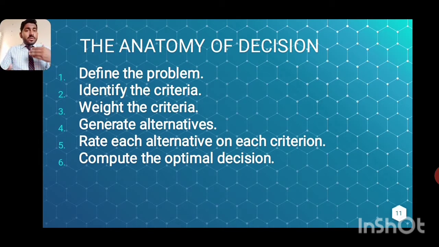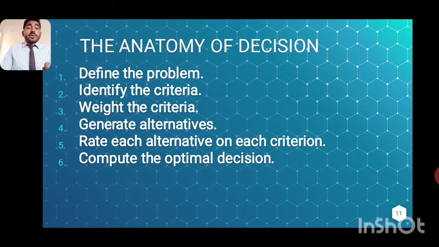1 million or 10 lakh, 15 lakh: the criterion is how many births take place in 1 year in Pakistan. Generate the alternatives: how to control it, how to mitigate it, how to satisfy the people so that they do not have that many children in a year but can feed them. Generate alternatives means, if there is a poverty ratio, then we should create employment in our country to reduce the poverty.